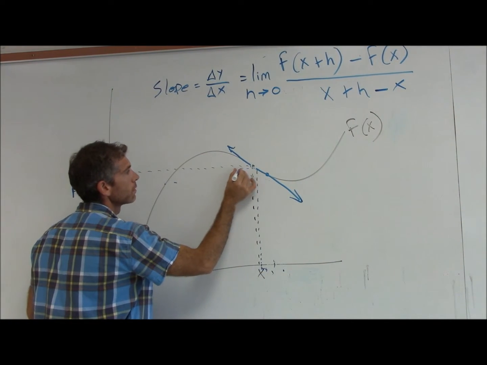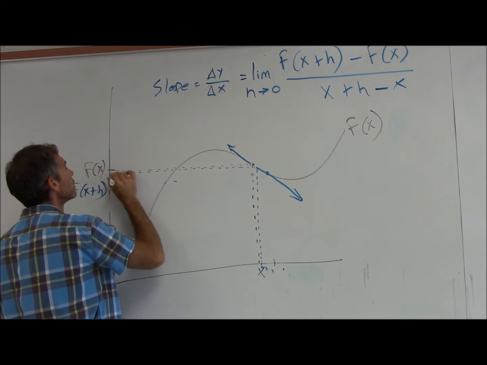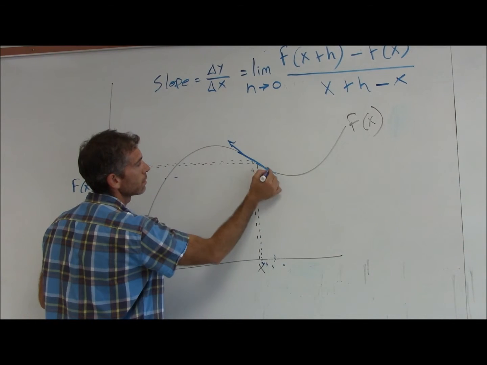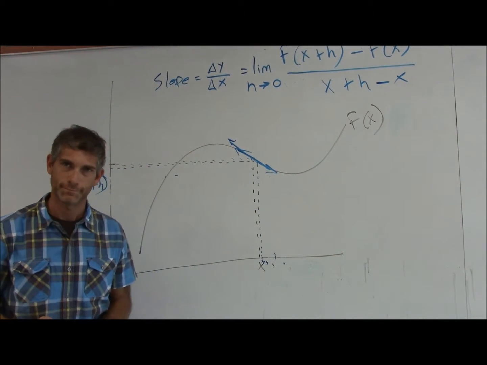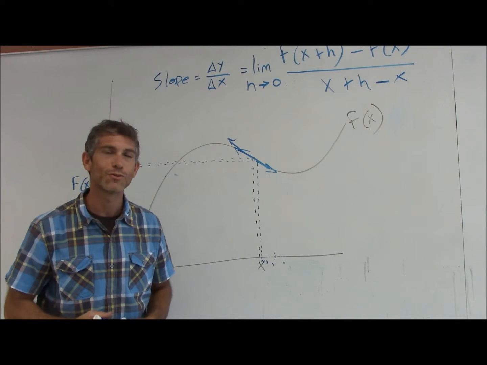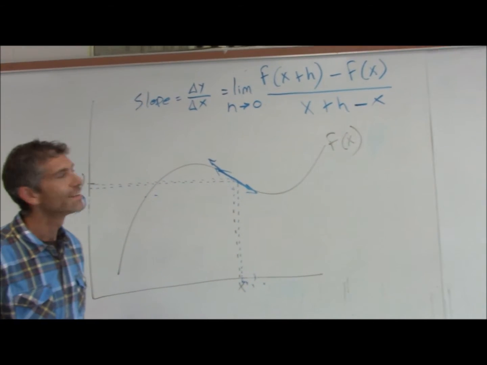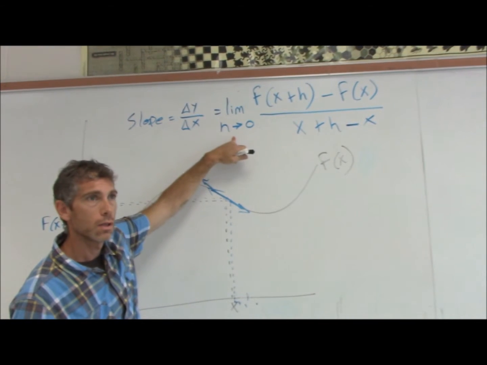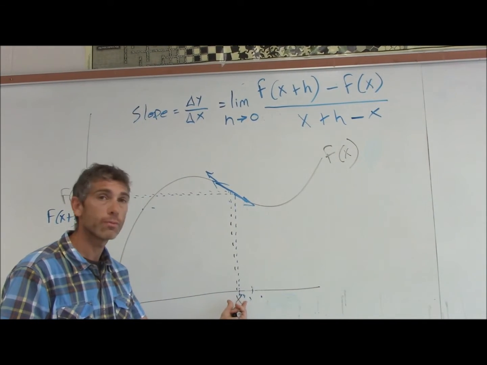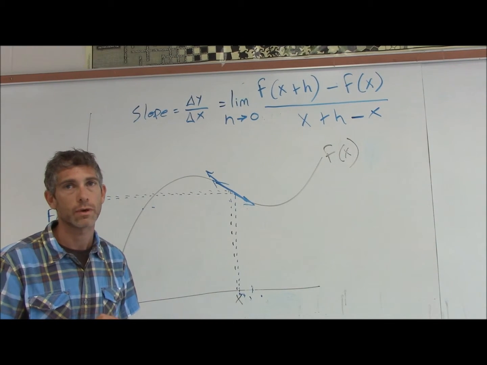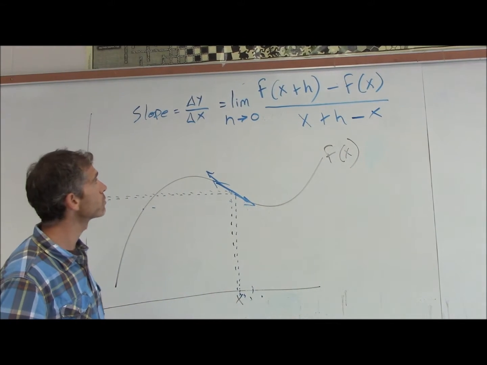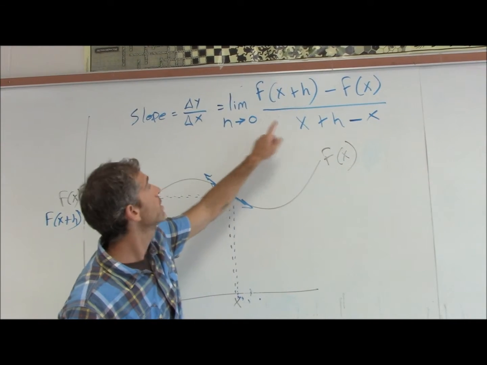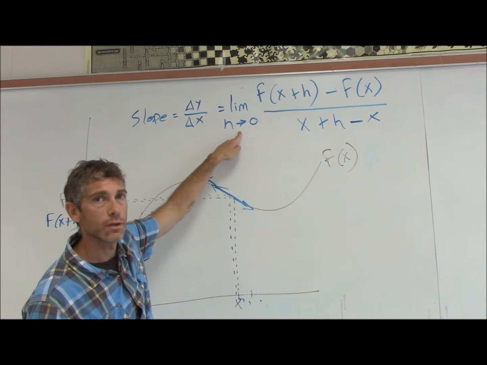So instead of having a secant line and finding the average slope, you're getting really infinitely close to a tangent line at that point and an instantaneous rate of change. Beautiful thing, isn't it? Calculus is amazing. It is amazing. And it's this limit as h approaches 0 that's forcing these two points to be infinitely close. So that's the limit definition of a derivative. Derivatives measure slope, they measure change.